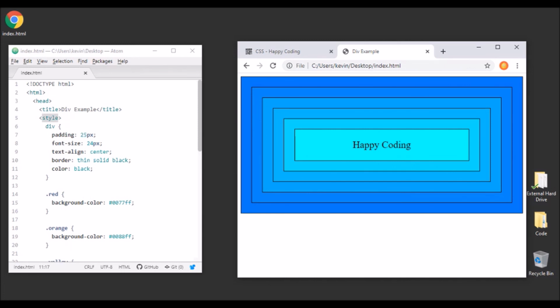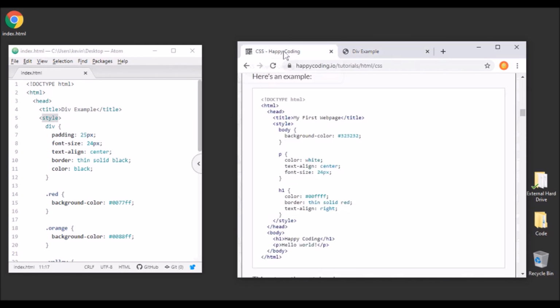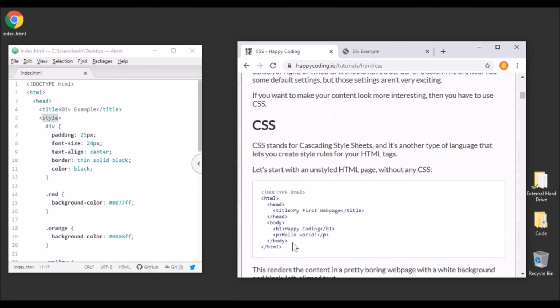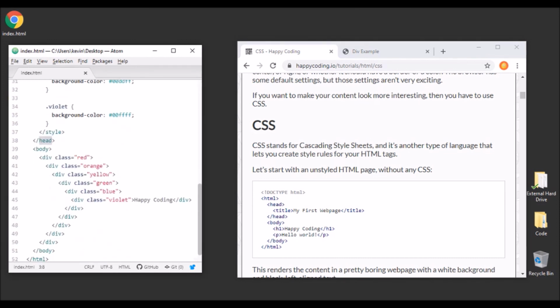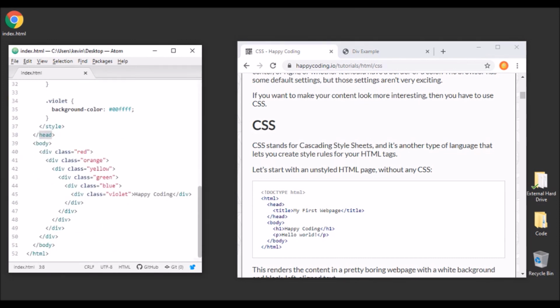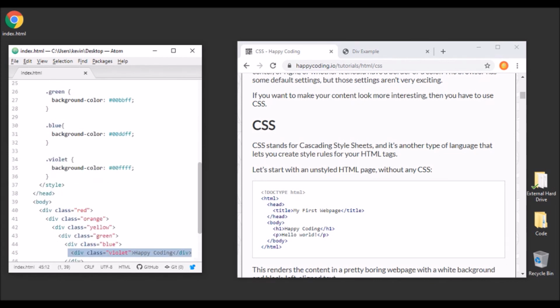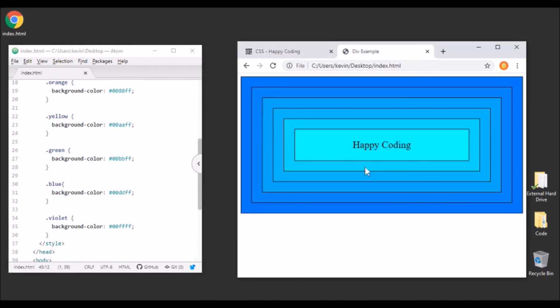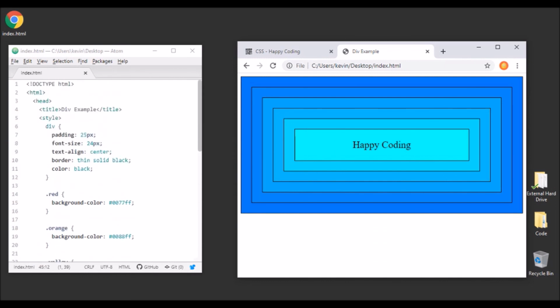So just to recap, what I did is I started with some HTML content that I copied from a pre-existing file. I saved that into an index.html file, and then I built out some HTML using the div element, the div tag, and added some classes, and then played around with the background colors so that I came up with this sort of gradient effect. And you can go from here, and you could try different colors. Like I tried rainbow, I tried blue. Maybe you try some other combination of colors.